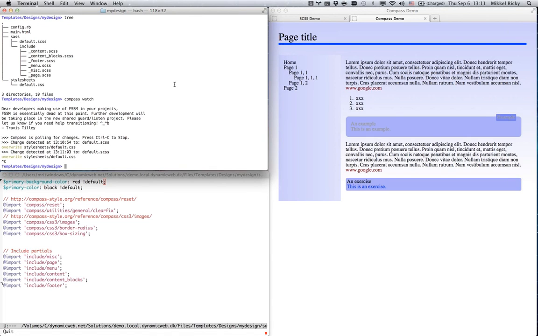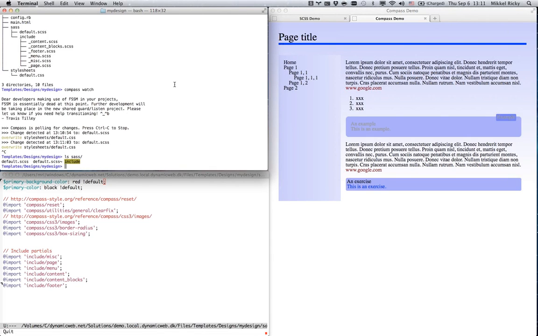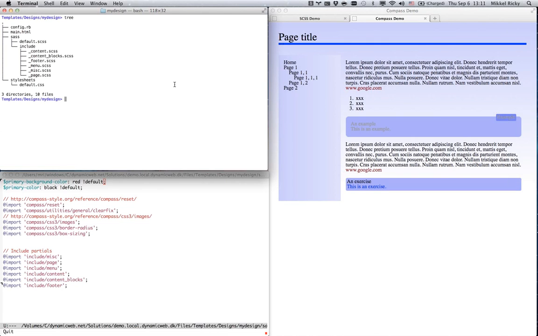Because up here in the top left, in my designs folder, inside the Sass folder, I have the default SCSS. But assume that I want to be able to skin my solution, i.e. to easily change the layout, or perhaps let the user change the layout. Then I can do that.